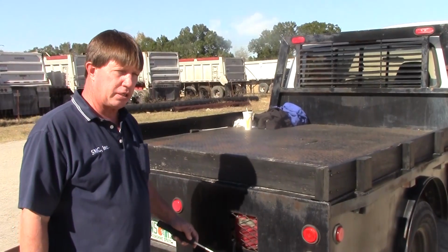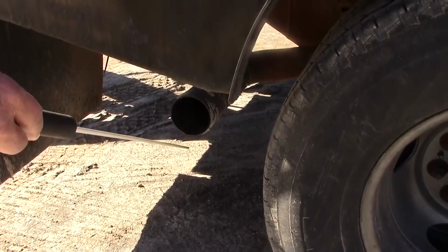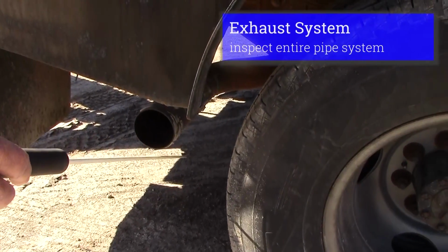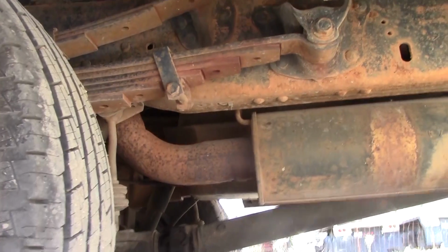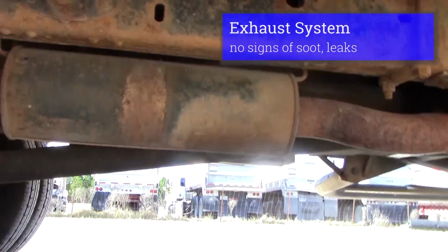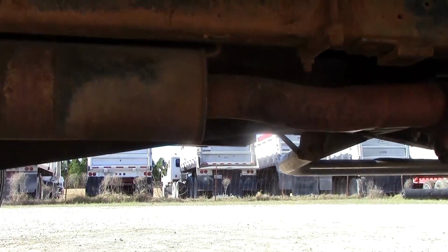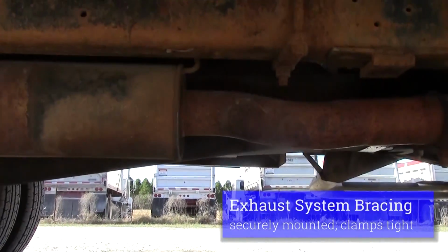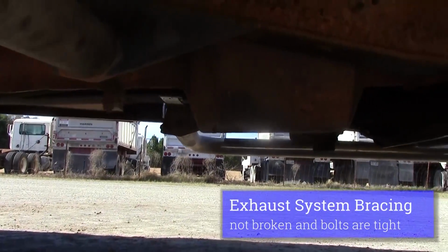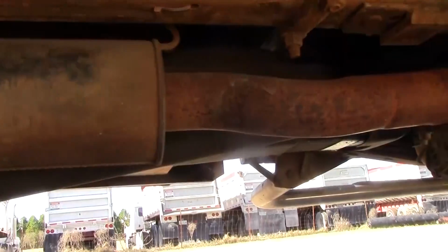We do need to inspect what's unique on the passenger side of the vehicle, which is our exhaust. Need to inspect our exhaust from our tailpipe. Follow it underneath the vehicle. Make sure there's no signs of soot where it would indicate a leak. We would check any bracing, that it's not bent or broke, bolts are tight. Make sure my clamps where it goes from pipe to pipe are secure.